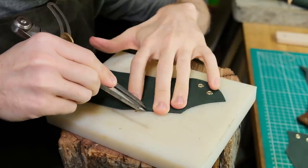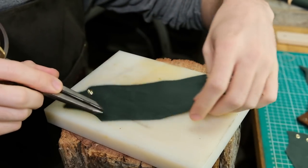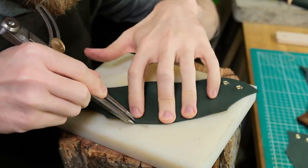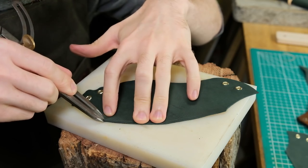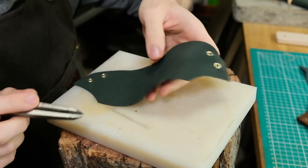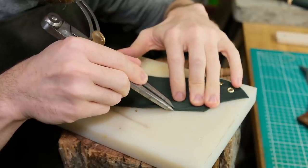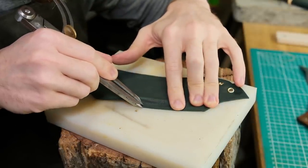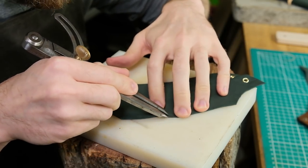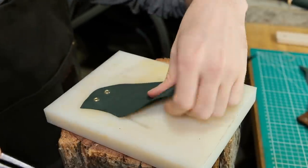Very gently. Not perfect, but hey, you know what? It works. I can see my lines. This leather is a challenge to use, a challenge and a half. It's great, gorgeous coloured leather, but it's really stretchy and bendy and makes it really complicated to work. But as it's for a child's shoe, I think you want something a bit stretchy and bendy and just comfortable, really. Hopefully it won't be too stretchy. Anyhow, his parents will tell me.